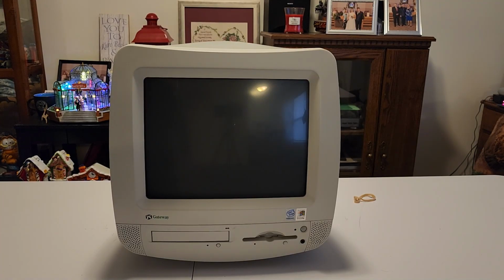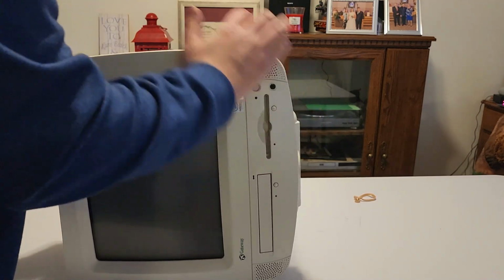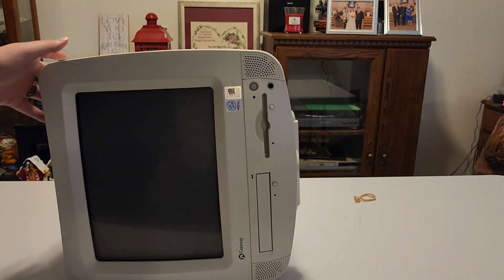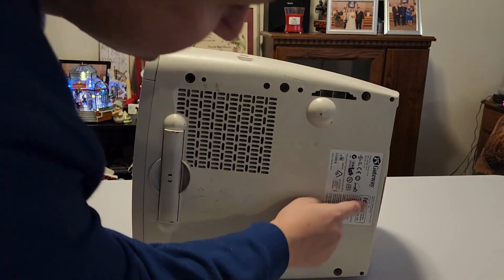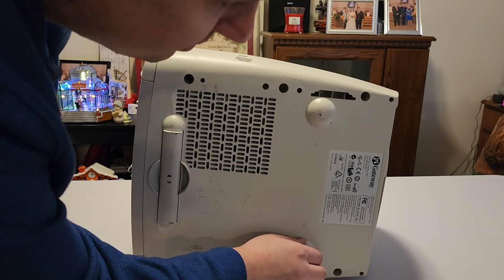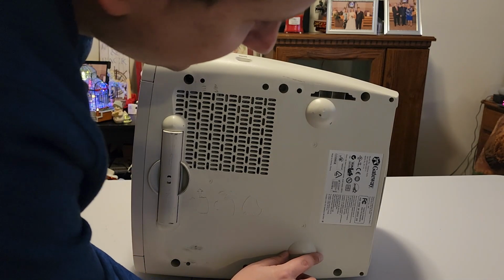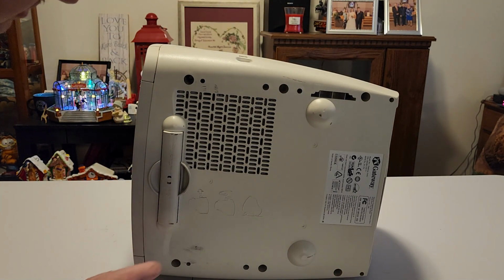Okay, I actually want to show you how easy it is to access the innards of this computer, because unlike a lot of all-in-one computers, this one's a little bit on the easier side to get inside of. So, flip it over, and yes, this computer does weigh a lot. Alright, and here's the bottom of it. We get some Gateway part info right here, model number Gateway Astro, as simple as can be. Okay, there's really nothing to see there. There do seem to be some instructions down here for opening it.